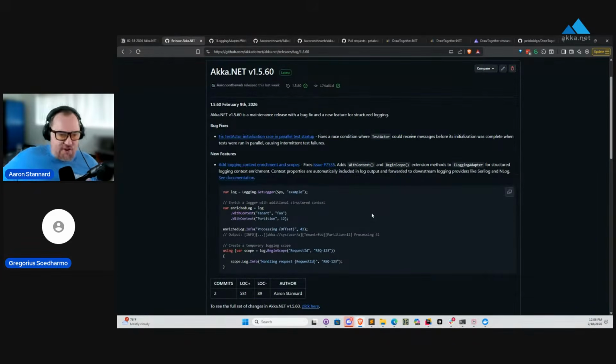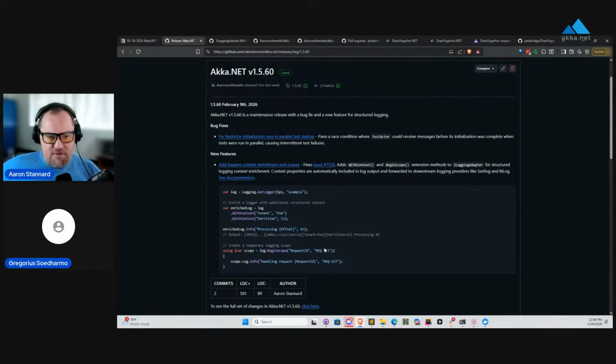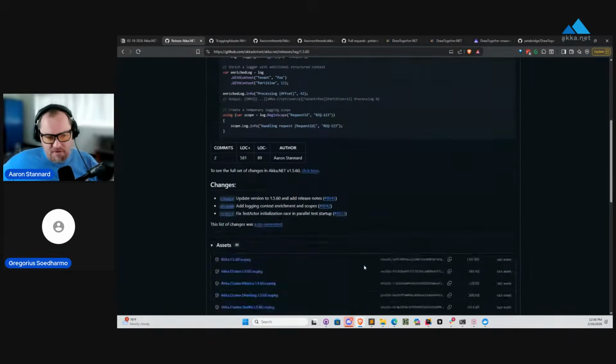So this is what this looks like now. You have the ability to, when you create a logger, fluently call WithContext, where you define a variable name and a value. So for instance, we have a customer that was working on using this where they wanted to keep track of a customer ID and then an operation ID right here. You can now very easily do that. Or if you have, let's say, a customer specific, sharded entity actor, you might want to enrich the context of the customer ID here and then create a temporary scope for a transient in-flight operation right here as well. So these are basically some of the pieces of functionality that we introduced in Akka.NET 1.560.